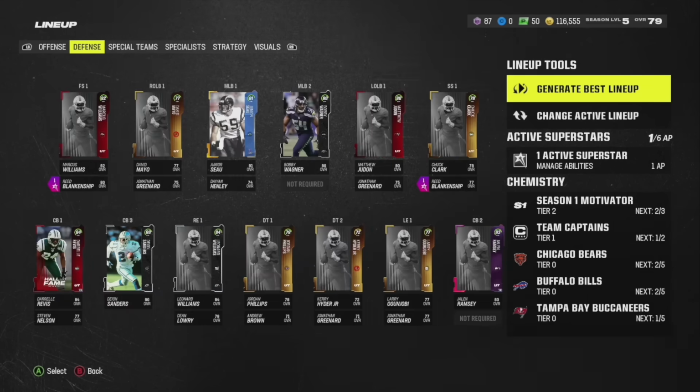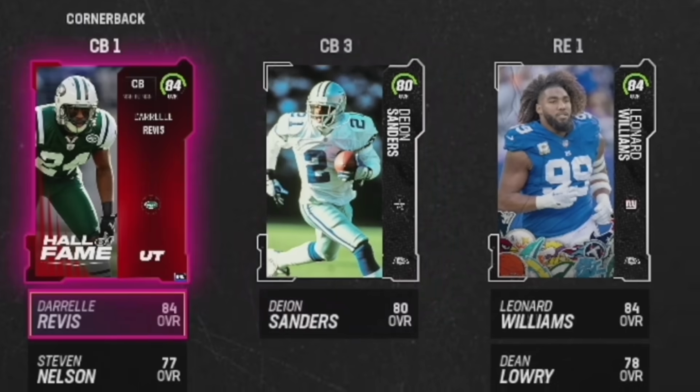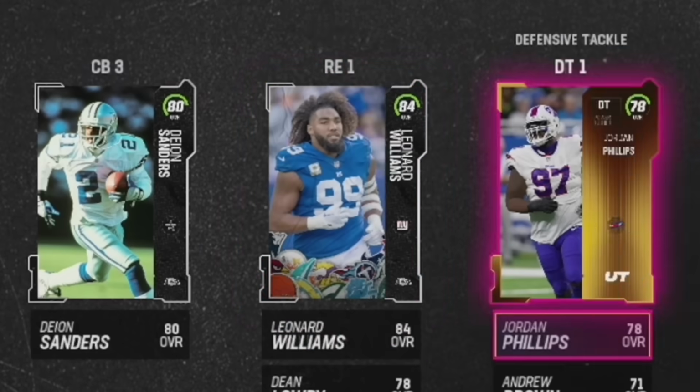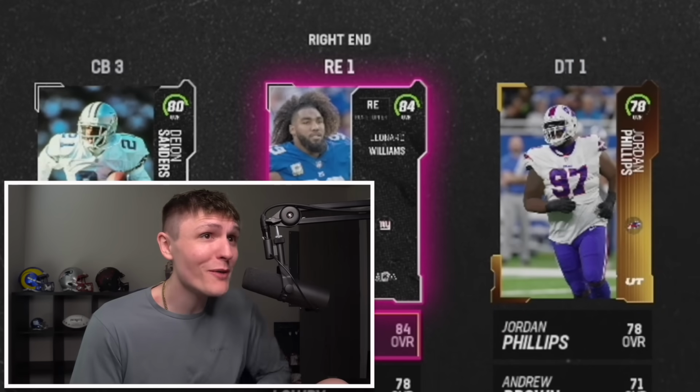We did absolutely fantastic. And as for our defense, we got Jalen Ramsey, Deion Sanders, Darrelle Revis, Matt Judon, Bobby Jr., and then Leonard Williams, 84 overall. So we're doing very solid. But is this good enough to win a game with? We are about to find out, gentlemen.